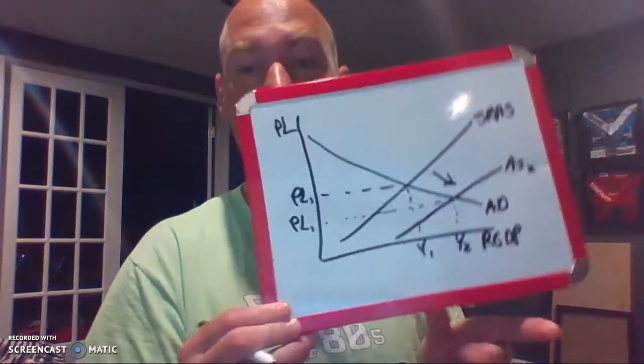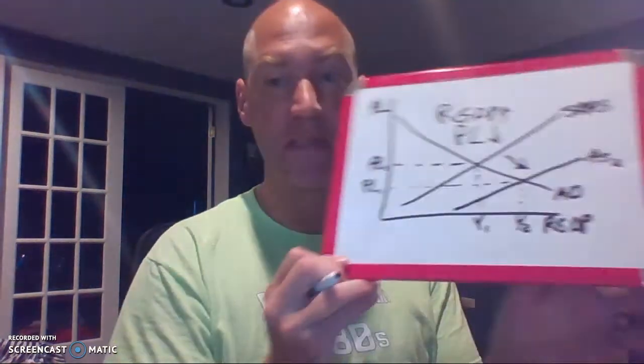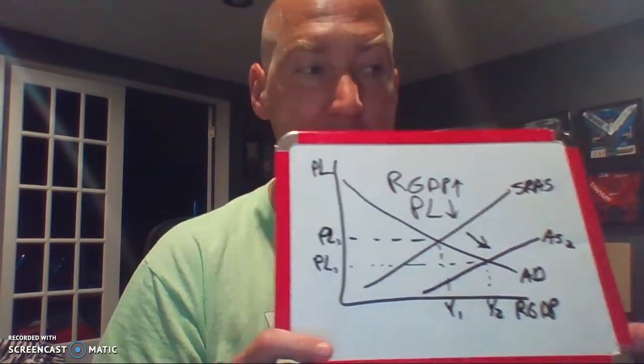There are different ways you could approach a question like that, but again, read it carefully because it emphasizes lower production costs as an aggregate supply question. If it talked about lower business taxes leading to an increase in investment spending or leading businesses to spend more, then it would be an aggregate demand question. So you got to read these carefully. So aggregate supply increased, PL1, PL2, so short run aggregate supply shifts to the right, and as a result, real GDP goes up, price level goes down. And there you have it, the answer to D.